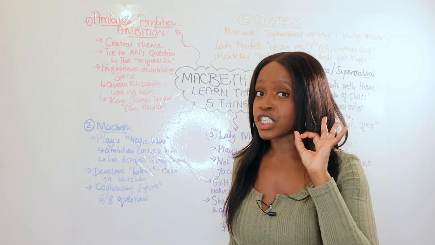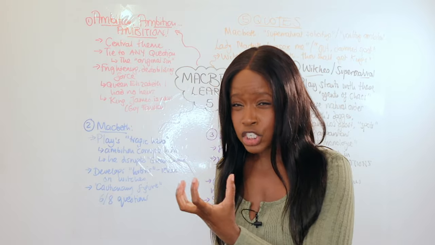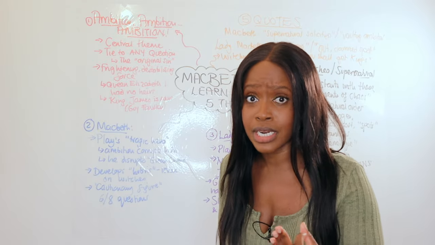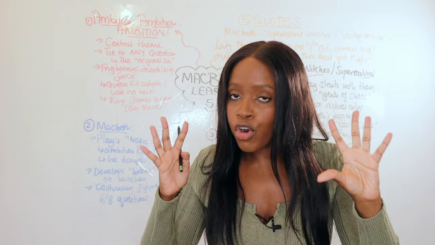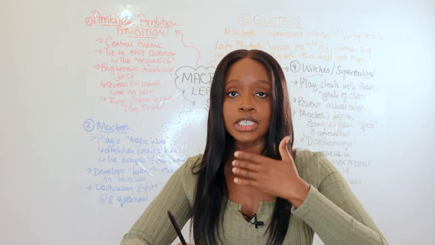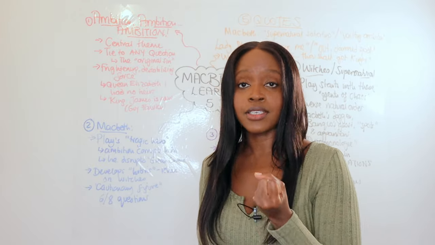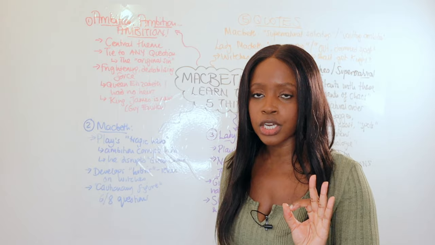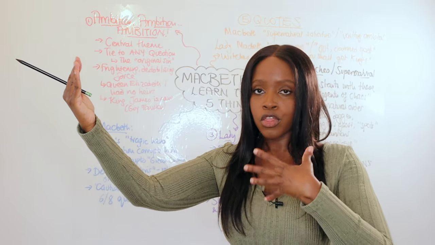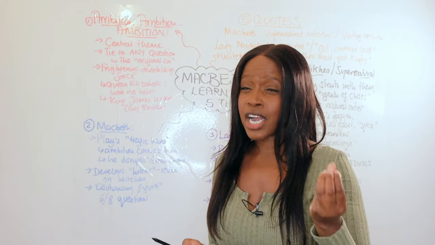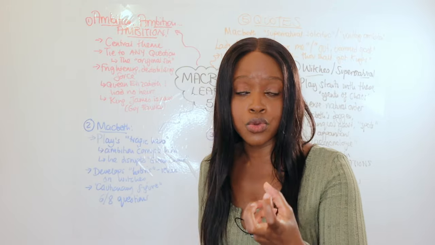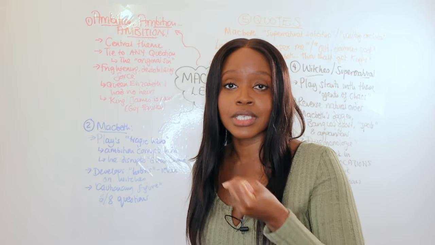Ambition was seen as a very destructive force, and this was something Shakespeare really highlighted because he lived through two monarchs. Queen Elizabeth I had no heirs, and the royal court was frightened of ambitious noblemen wanting to be her successors or cause war to take over. King James VI of Scotland and the first of England was a new king when Macbeth was first staged — seen as a foreign king, with some noblemen developing ambitious schemes to overthrow him. This play was a warning to them not to think about it, or they would destabilize society much like Macbeth destabilized Scottish society.